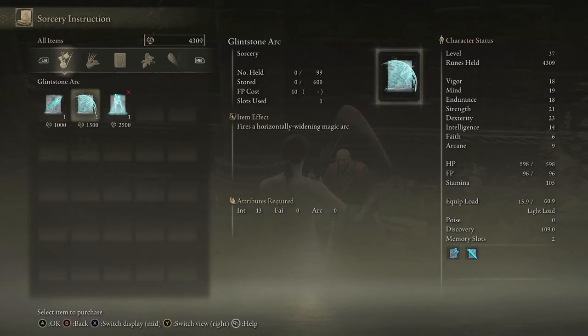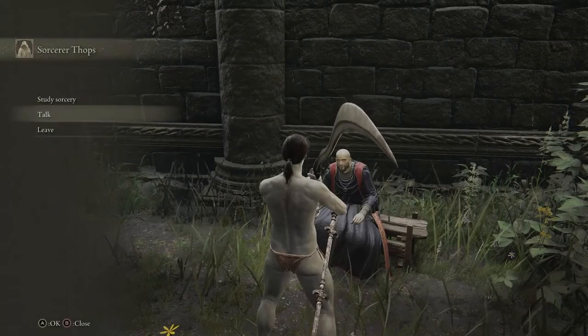I mean, it would help you to have a little more confidence. Glintstone Pebble. No. Glintstone Arc. You weren't kidding. Starlight. Creates a star to illuminate surroundings. Yeah, they are kind of bad.